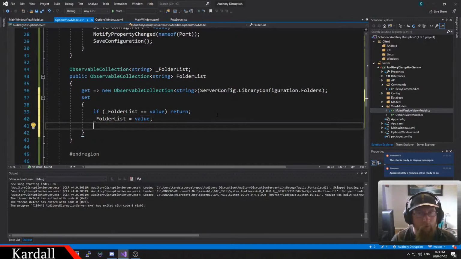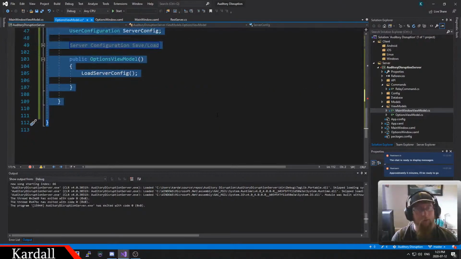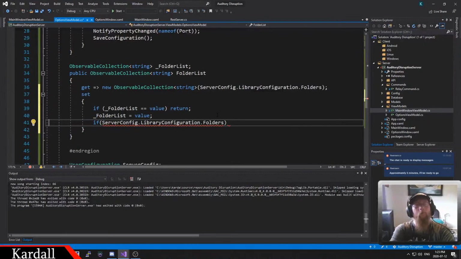And then we want to go if server config library folders. Nah, that's not going to work. My collection is being populated from the configuration folder.